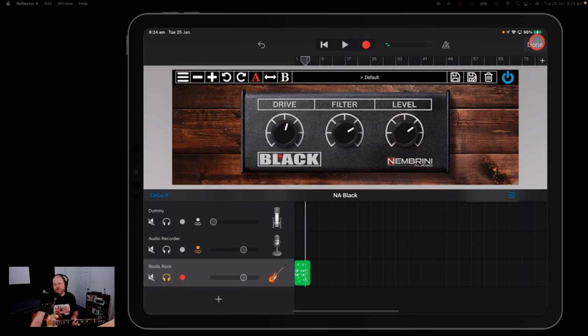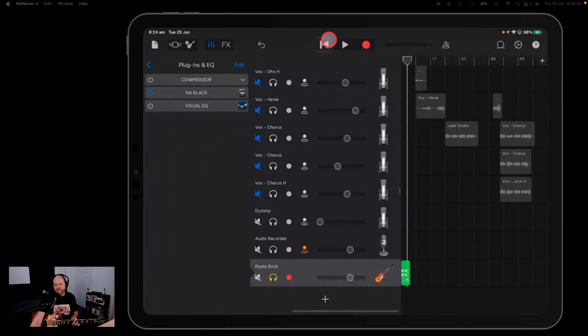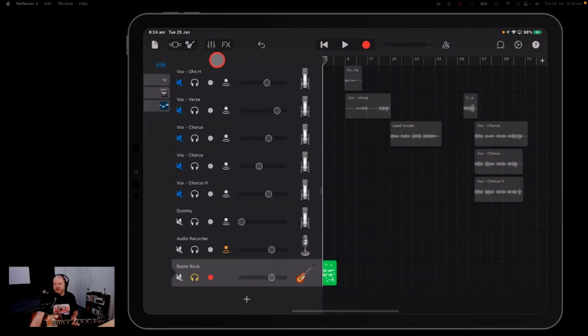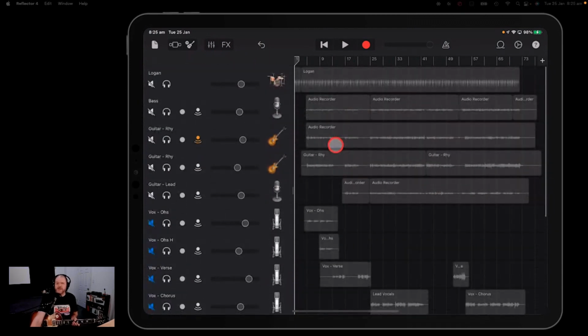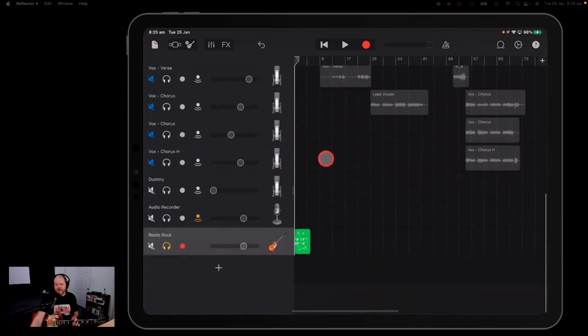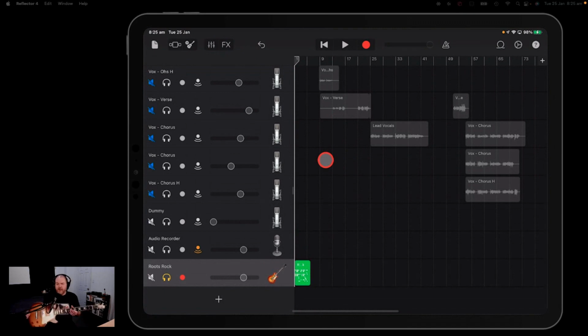I mean, does it sound good? No. Is that Nembrini's fault? No, that's kind of the guitar sound here. But you can see that you could use this as a distortion plugin for your vocals, for your organs, for any other keyboard sound or any other virtual sound or recorded sound as well. What about some bass? Fuzz it up on your bass. Experiment, try it out, enjoy it.